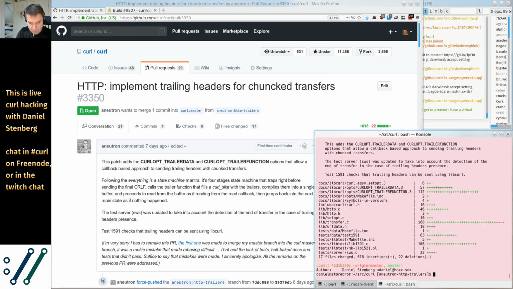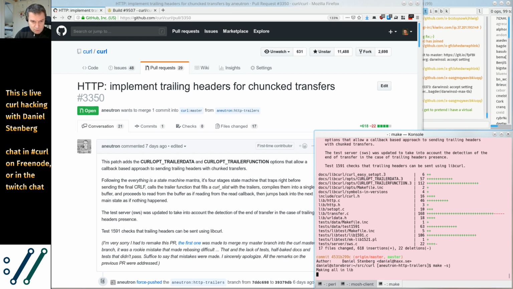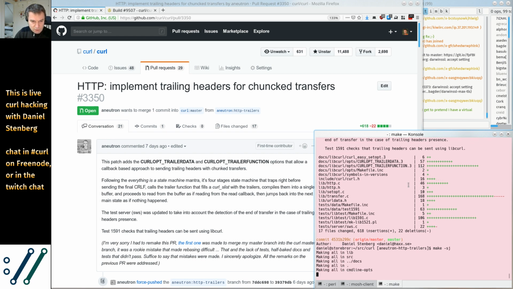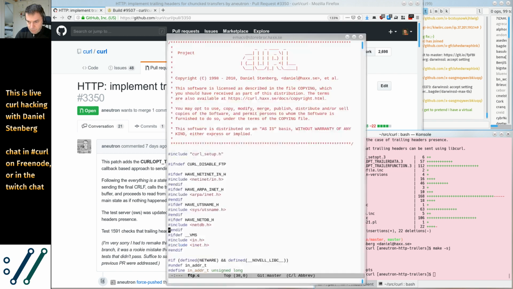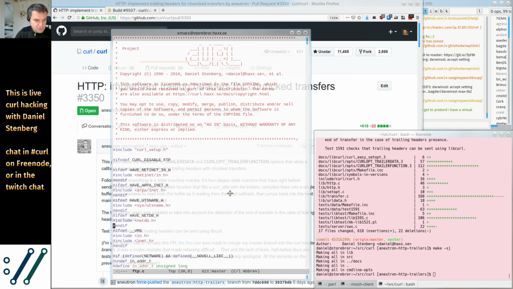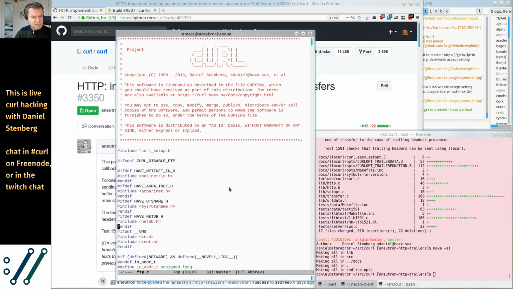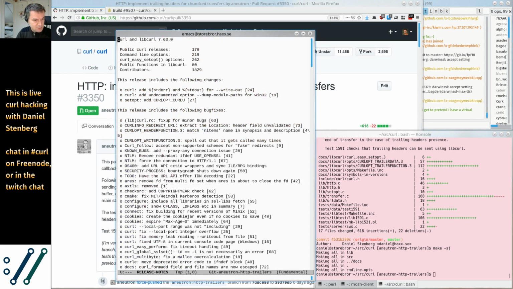So I'm going to go ahead and merge this, and then I'm going to do another thing as well. I'm going to make sure I clean up the release notes file. After I did a release this Wednesday, it's Friday now, so it's been a little over 48 hours since I did the release, and this is how it looks. It still contains everything from the previous release, and I'm going to update that.